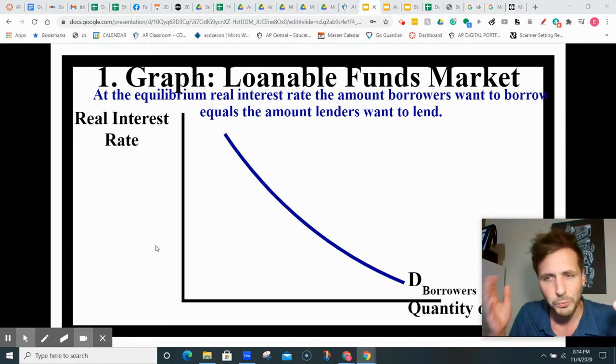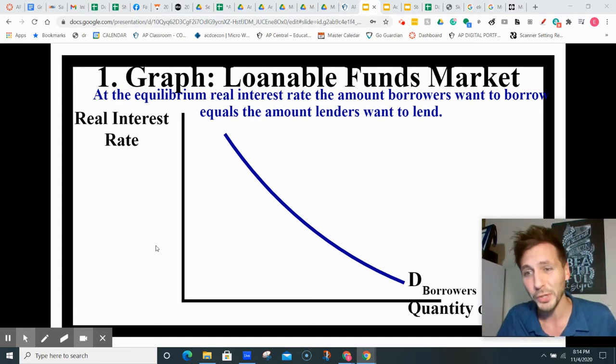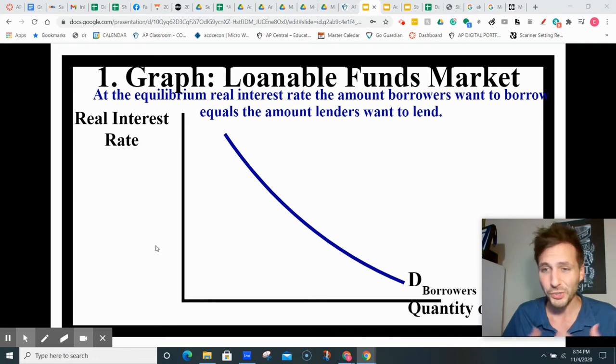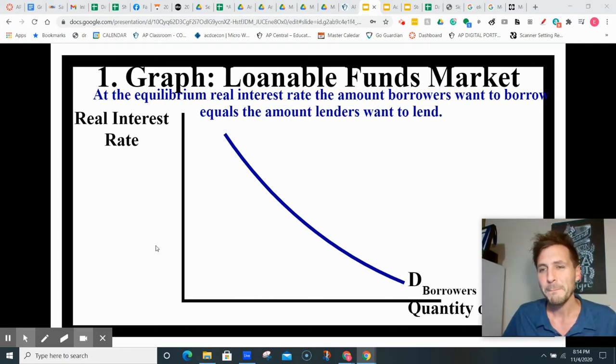If you just think about it logically, the people who demand loans are the people who are borrowing money. So oftentimes when we think about borrowing money, we think of consumers, right? We go out and get a loan for a car or a loan for college or a loan for a house. But really, in reality, the major borrowers are not us. The major borrowers or actors are businesses who borrow for major investments because they're borrowing millions and millions of dollars per business, right? The other major borrower, and probably the greatest borrower of all, is the government.